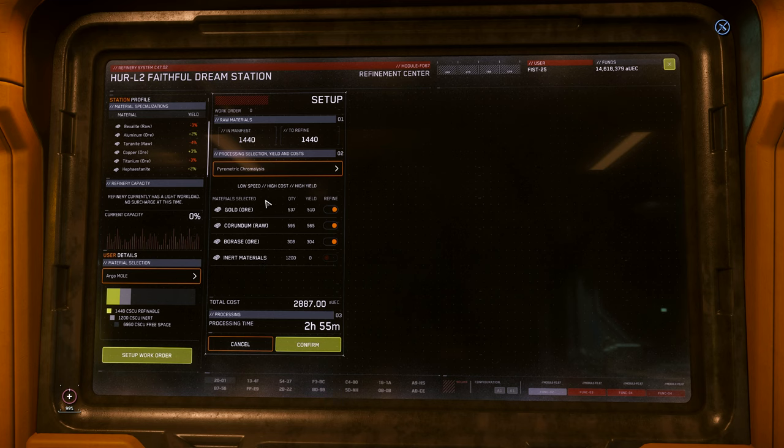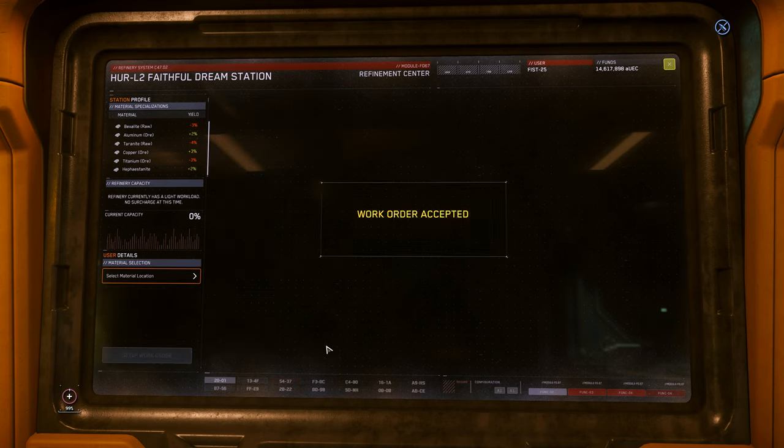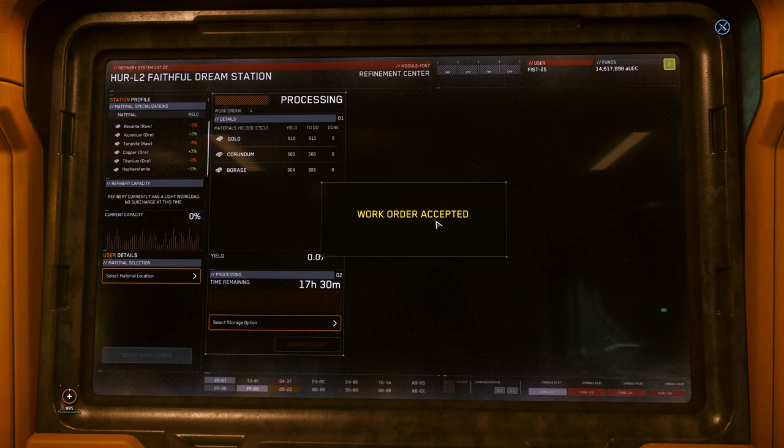So really, I think it comes down to time. Do you have the time to wait, or do you want to make some money quick? I do have some time to waste. I'm going to do Thermogenic Deposition. And we're going to... there we go. Dinyx Solvation. Sorry, guys. This one costs the least amount, has the highest yield, but it takes the most time. So we're going to go ahead and confirm that. The work order was accepted. And so now it's starting to refine, and in 17 hours you'll get a notice that your job is done.